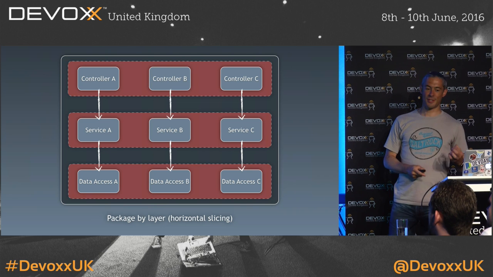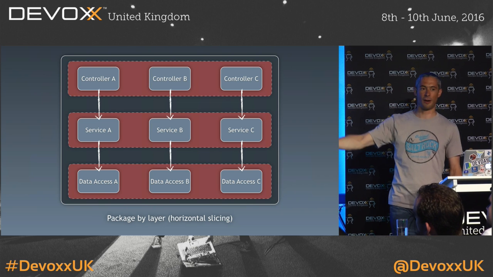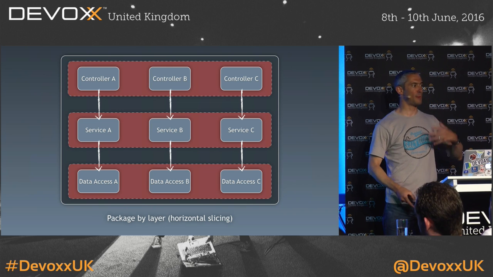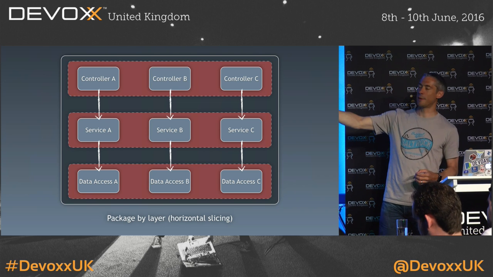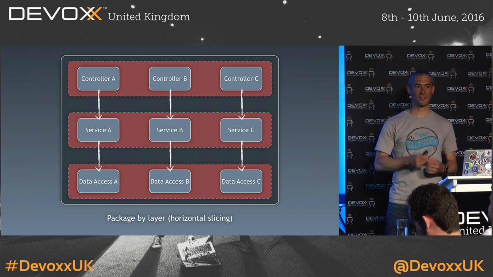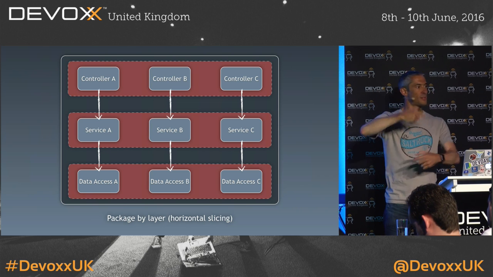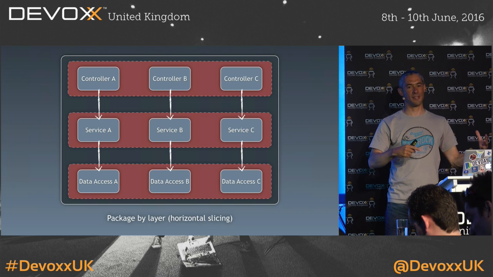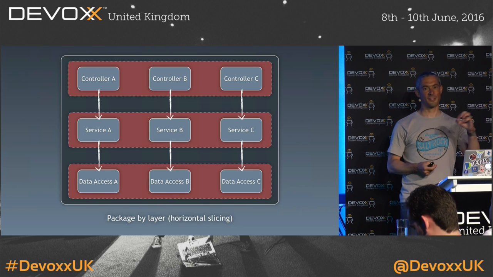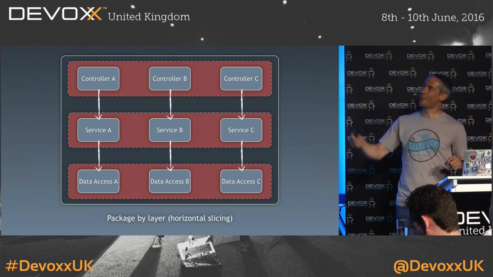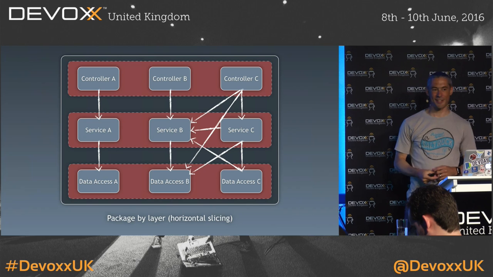The problem is in technologies and languages like Java, if all of these red boxes here are layers and they're implemented by packages, well, most of these things need to be made public because they need to be accessed outside of that package. And so what you end up seeing with most code bases is that lots of stuff is made public when it really shouldn't be. And the problem with making lots of stuff public is you can call it from anywhere. So although this starts out as a really nice thing in theory, in practice, you often get stuff like that.